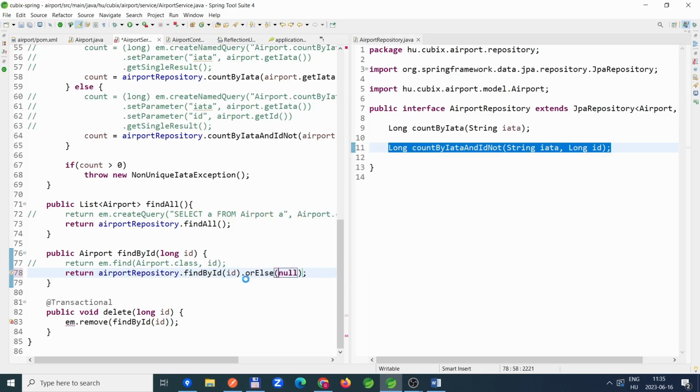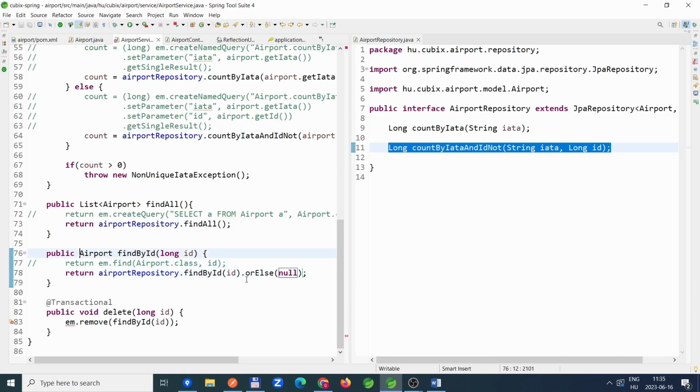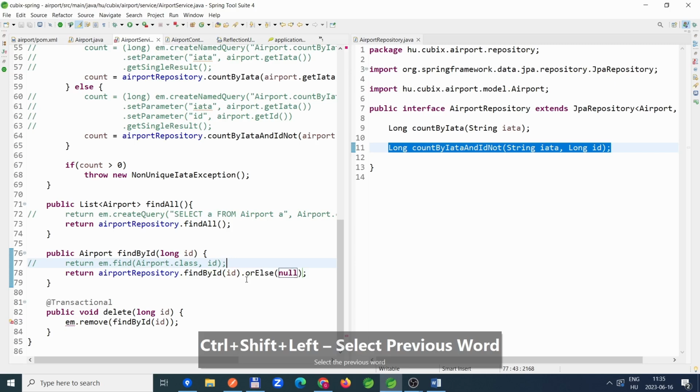That would be equivalent to the original code. Or the other option is that we modify this find by ID so that it returns optional of airport. Now it's less code, and the other parts of the code can remain untouched if I do an or else null, but it could be a valid decision as well that here I return an optional of airport.